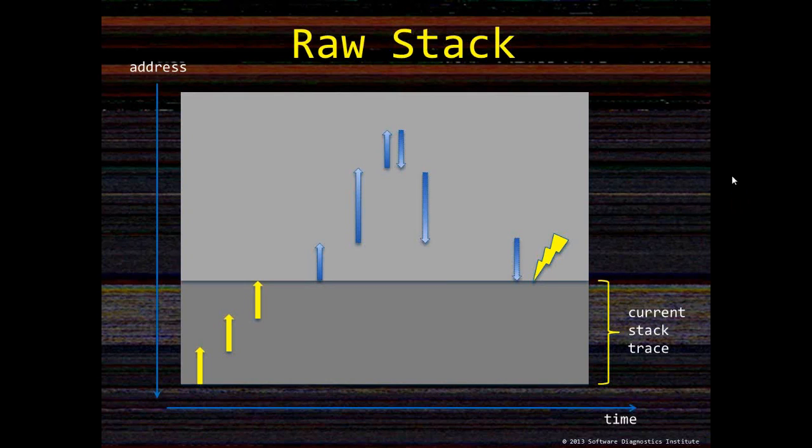I assume you are familiar with stack traces, also called backtraces in Unix-derived operating systems. When a function calls another one during thread execution, a return address is saved in a special memory region called raw stack. Function parameters and local variables are also saved there.